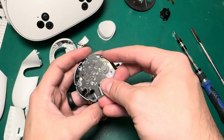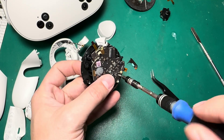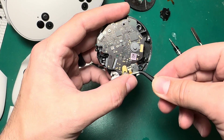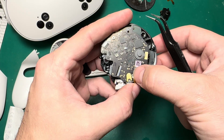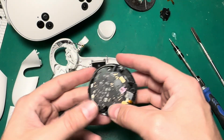Then we'll put our board back in place — one screw and two screws. This cable seems weird but it does need to fold all the way over. Quest Pro controllers do the same thing actually. The Quest 2s just slide right in. So it feels funky but that's how it's supposed to be.